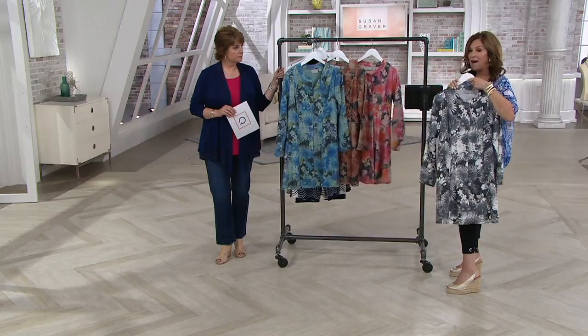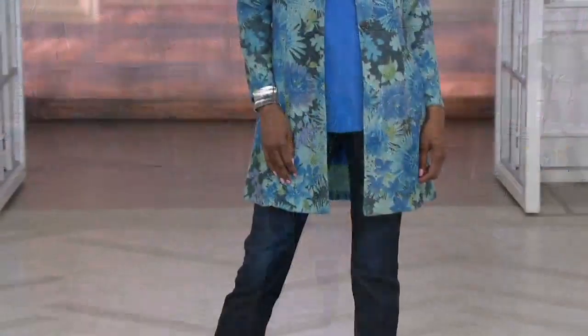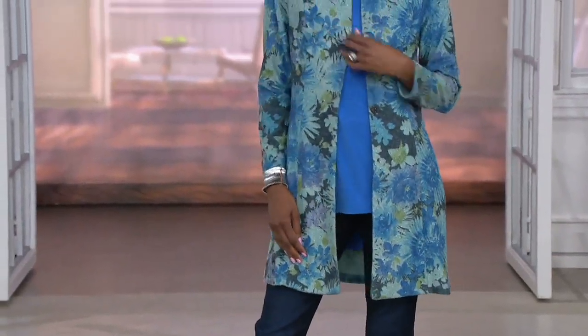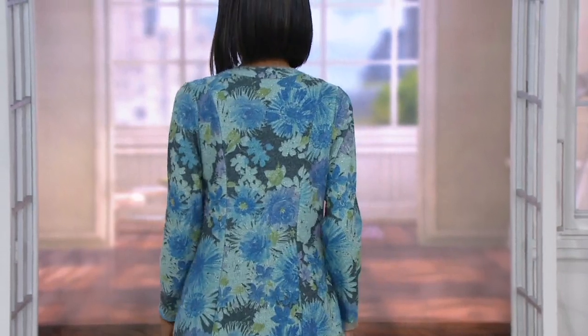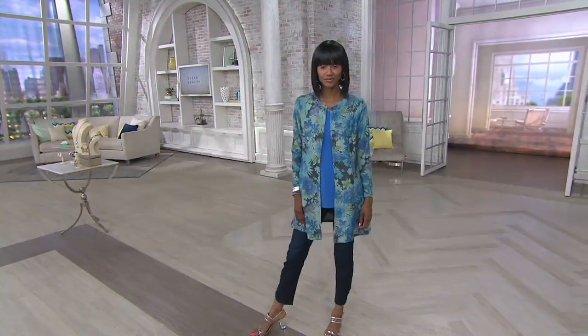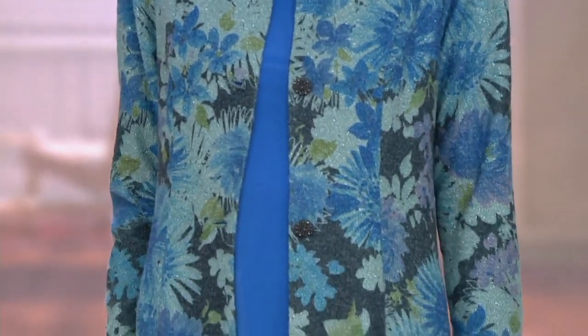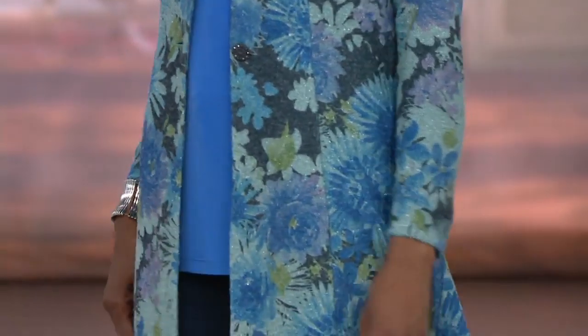It's a piece that you'll wear. If you have that sleeveless dress and you want to just throw something over your shoulders — I love how gorgeous Katia is wearing it with a pair of jeans. A simple tank, this duster jacket, and your jeans — what a nice look. That's something you can wear to the office. If you have a beautiful brooch, it would be so pretty up at the shoulder. Take some of your suiting essentials and instead of always wearing the blazer with the trousers, throw this on with those dress trousers and create a completely different look of suiting for the office.